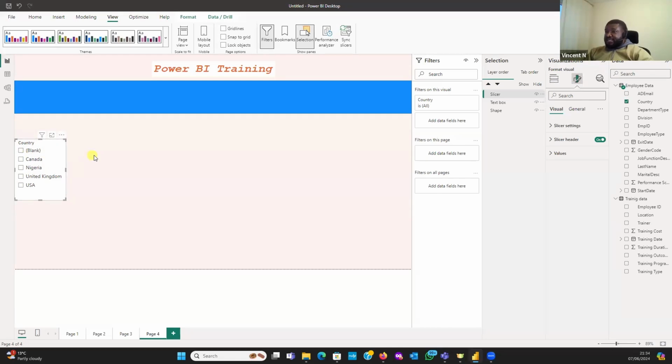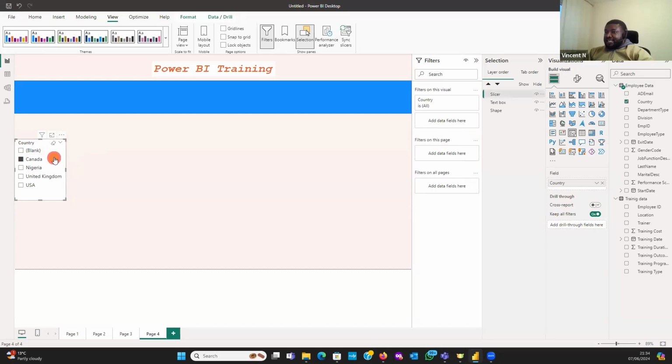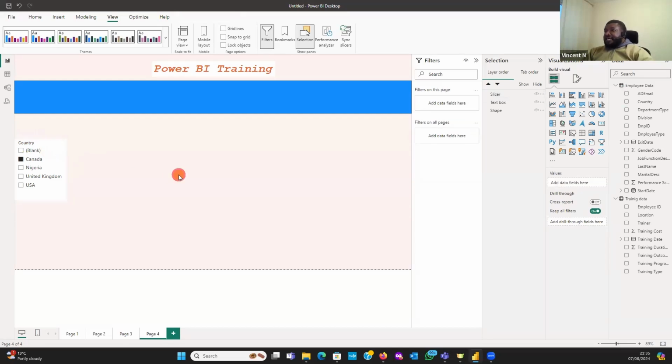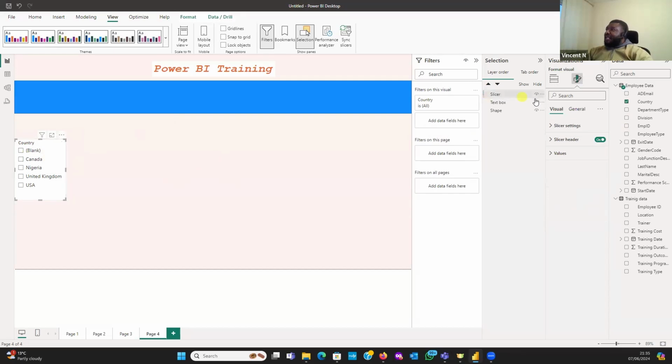If I don't click on this, I won't be able to. If I don't click on the slicer, it means I've clicked out and I'm just on the canvas. So any formatting I'm doing now is for the canvas. But when I click on this slicer and I go into format, I'm formatting the visual that I've clicked on. So always remember to click the visual you're trying to format.